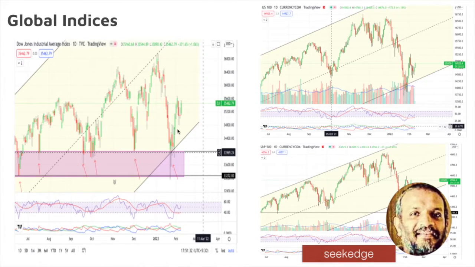Global indices, quick review, seem to be back into greens. In Dow Jones, the bounce up is confirmed. It is a clear white bull candle that you can see there. All the other indices like Nasdaq also are showing green, up yesterday, today also, and S&P 500 also is showing a good up move and green candle. So US markets' worry may have halted temporarily at least, but you'll have to watch what happens pre-market tomorrow also.